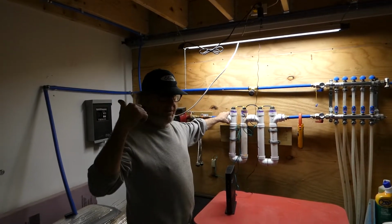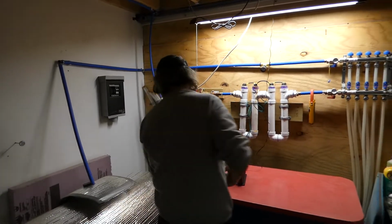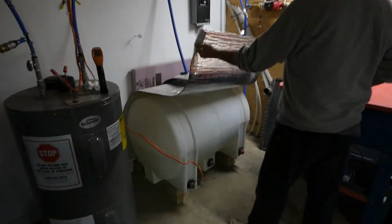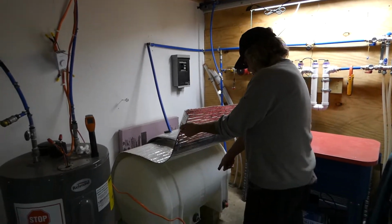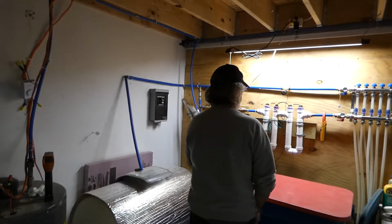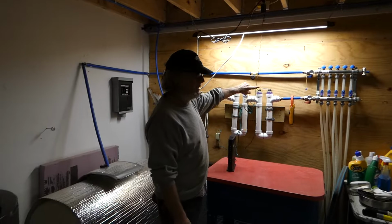I have 26 panels on the roof. I had 22 of them. 11 going here, 11 going there, and then there's 4 extras, so I guess I had 4 going to that one. And I screwed around with series parallel as far as the elements go.